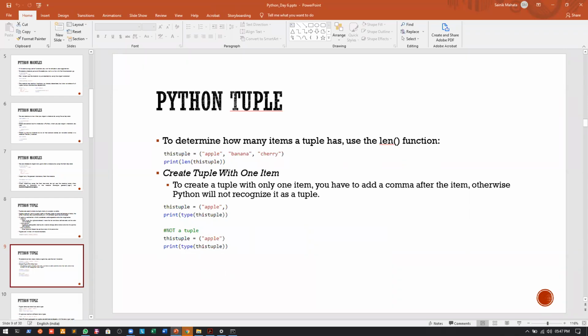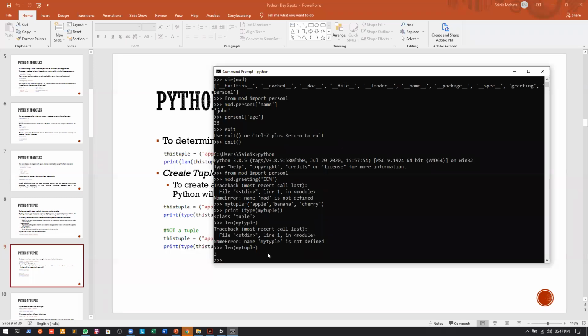Now, I can also create a tuple with only one item. If I write another tuple and write kiwi here, by logic it should have round brackets and a valid element.